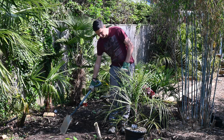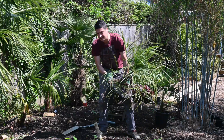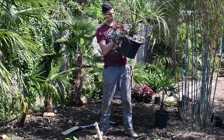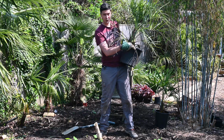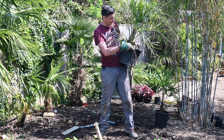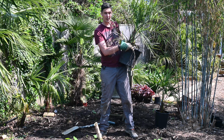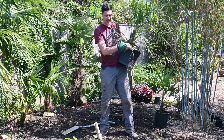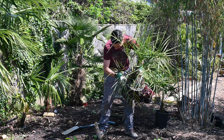The one I'm going to plant here, if I lift up this pot compared to me, you can see how big that pot is. It's pretty hefty, nice, lots of roots in there, and you can see it's not really got a trunk as such on this palm tree. It's starting to form what I'd call a proto trunk at the base here, but it's not a full big trunk. And this is an ideal size to plant a palm tree, because what it means is it's not too big, and it will get its roots in nice and easy into the ground in its first season.